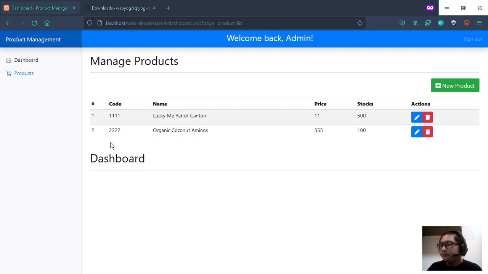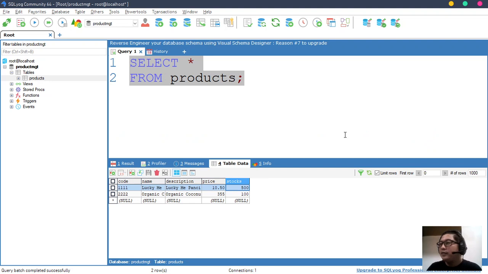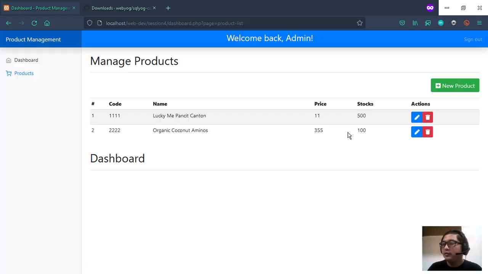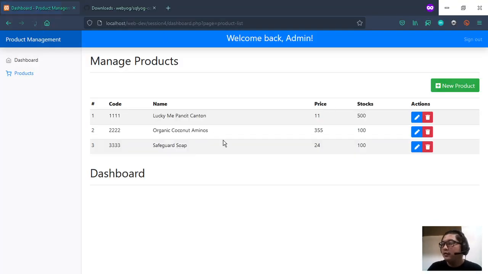Okay? So, whenever you have several data on your database, let's say, for example, 333, let's say, safeguard. Okay. Soap. Something like that. And let's say price is 23.56 pesos and 100. Okay, so let's try. Okay, so nandiyan na siya.